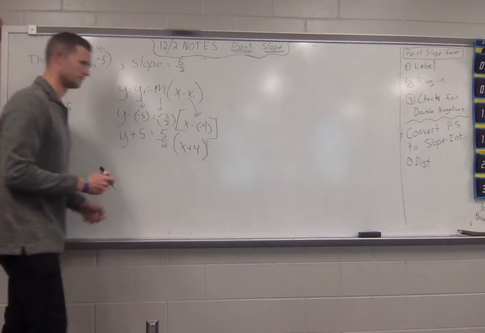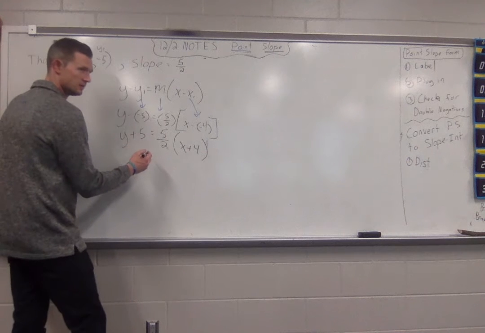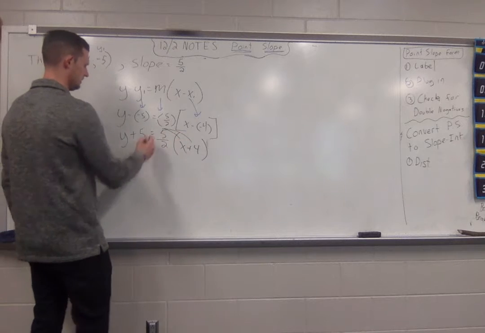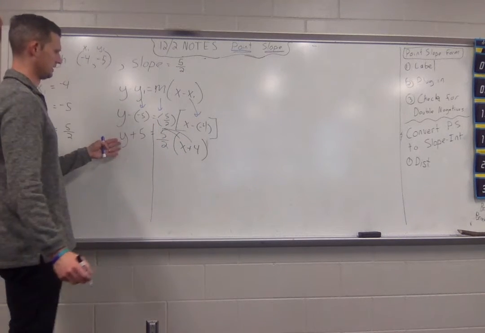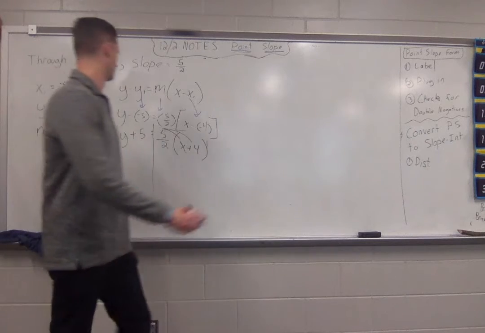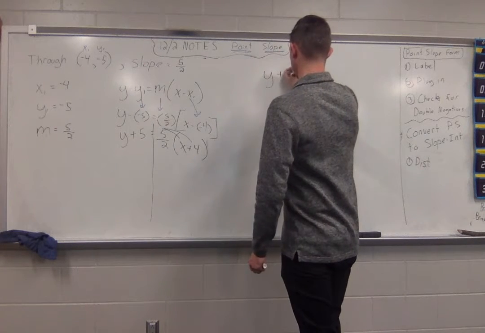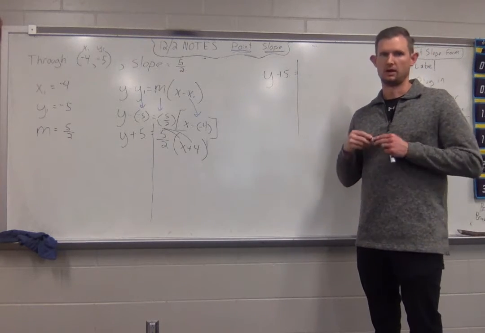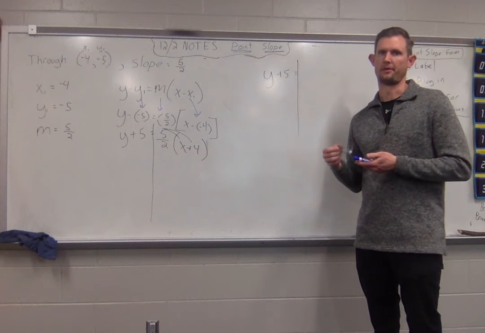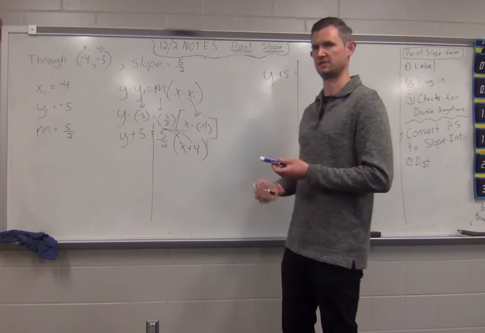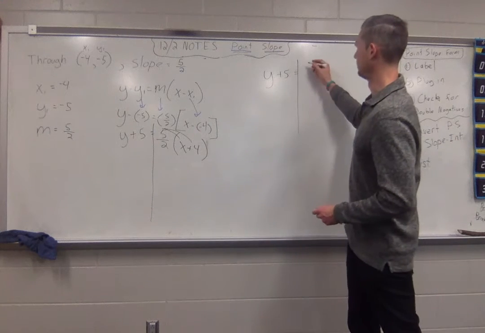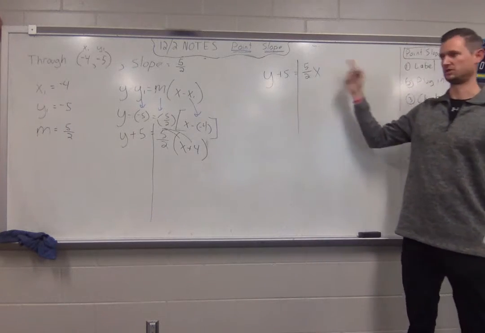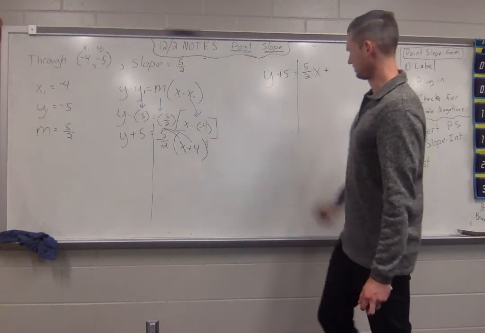So, what am I distributing? All right, so is anything changing on the left side of the equation? Not yet. Nope. So I'm just going to go y plus 5 equals, okay? Now I'm going to change the right side. So I don't want you guys to overthink it. Brock, what's a billion times x? A billion x. So what's 5 halves times x? 5 halves x. Yeah. So don't overthink that, guys. Anything times x is just that x. Okay. So if it's a fraction, just leave it there. Don't worry. So what are we going to add to?